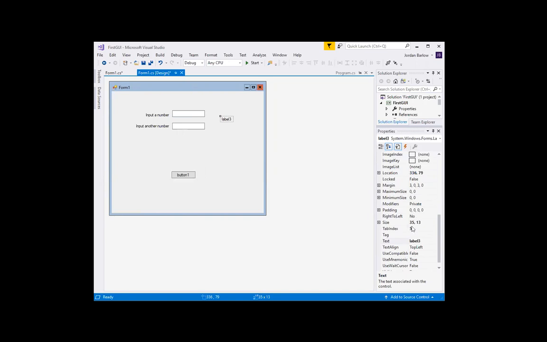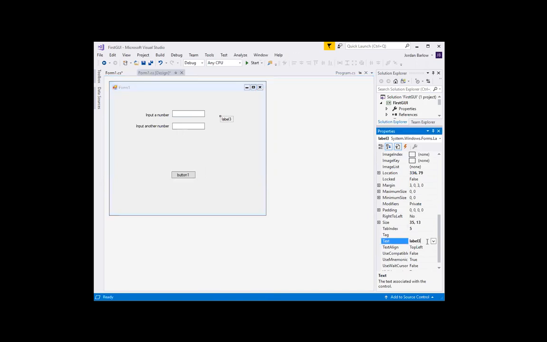But I don't want it to say label 3. Let's say I just want it to be blank when the user starts the application, and then I want that label to actually show the answer to adding the numbers together later. I can do that. The properties in the properties box correspond to the properties of the controls when the user first opens the application.